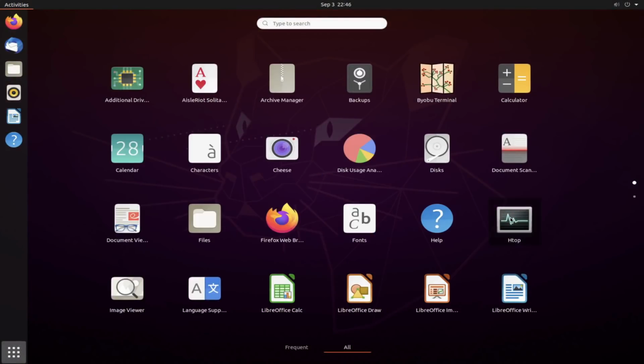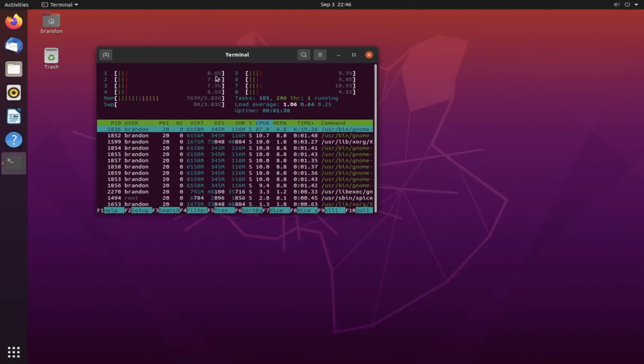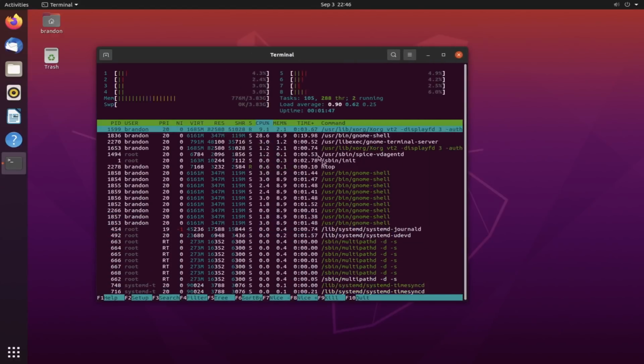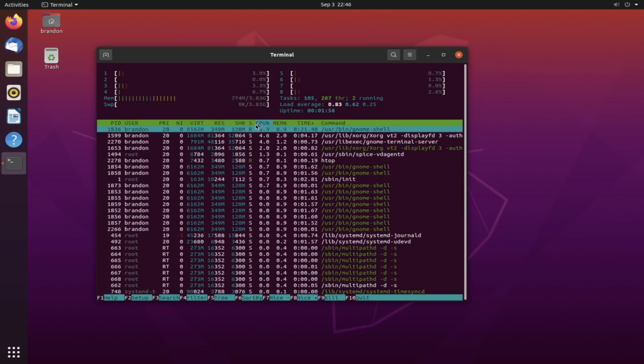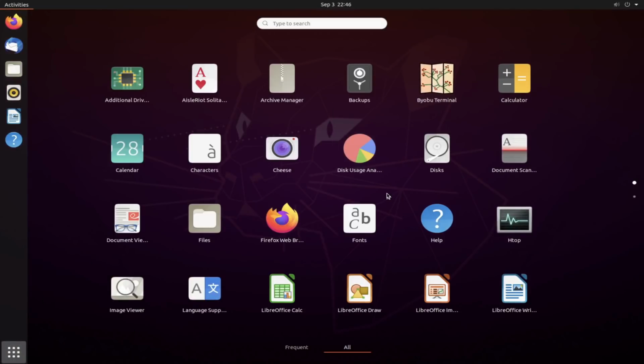Let's go ahead and open up htop to see some of the system usage. Looks like our CPU at a high point was at 10% while opening up this terminal, but the CPU basically isn't doing much of anything at the moment. And we can see our default RAM utilization is at 774 megabytes out of the 4 gigs we went ahead and gave the system. Let's go ahead and load our terminal back open over here, install Neofetch.